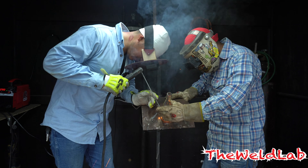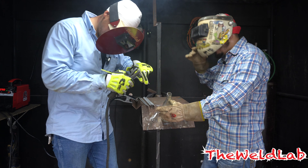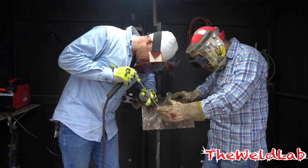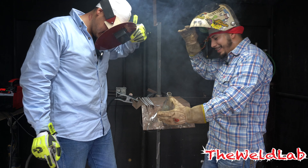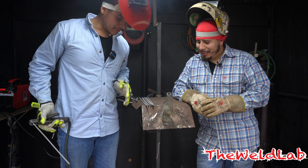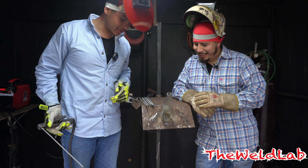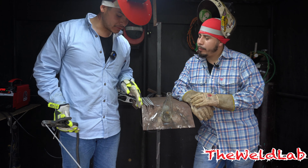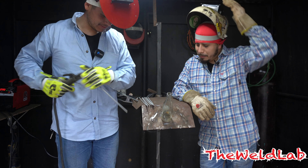Wow, this looks so crazy. All right, that one didn't work that great — let's tack it down. All right, we're gonna tack it. As you can see it does work — it's cracking. We'll get some arc shots on that. We have another bottle — I'm gonna see if I can weld the whole thing without it cracking. I think the guy used a thicker bottle. This one is not that thick, so a thicker bottle will probably take more heat. I'm about to try to tack the bottom.